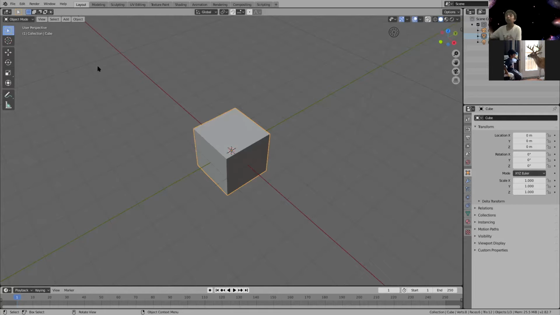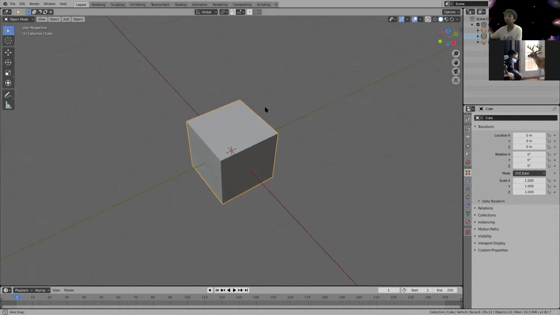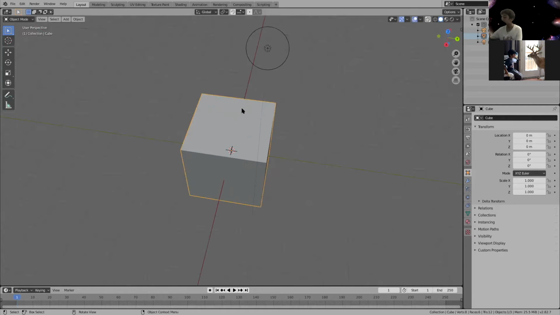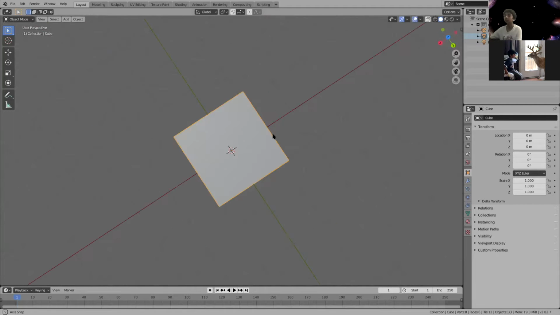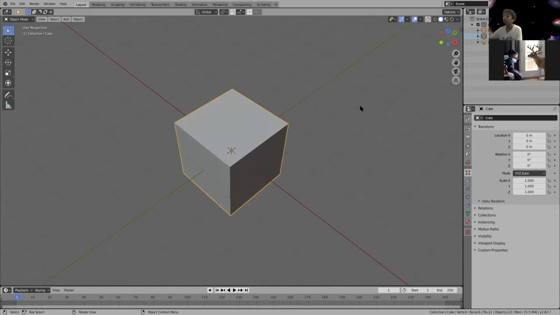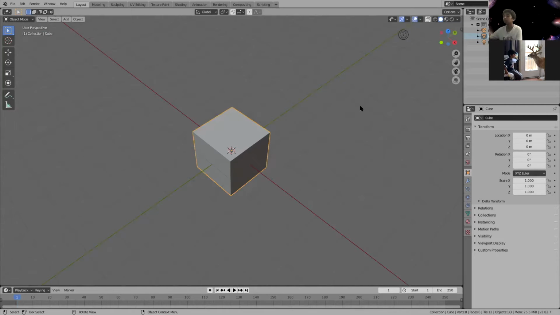As you can see, I have been using this circle wheel to navigate, but if you want to orbit around the scene and you have a mouse, you can use the middle mouse key. You press down on the scroll wheel and move your mouse to orbit around the scene, and scroll in and out to zoom in and out. You can also use this plus if you have a touchpad. Move it back to zoom out and front to zoom in.